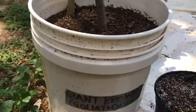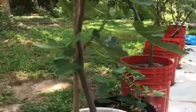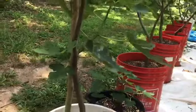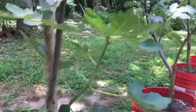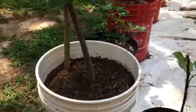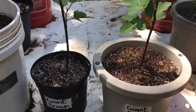Well, I want to give you guys an update on this giant brown that I pruned. It is doing well. Look at that small branch that was there before. It's now a shining star. But look at these two plants. Can you believe it?